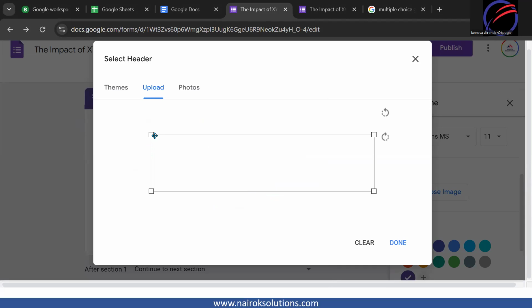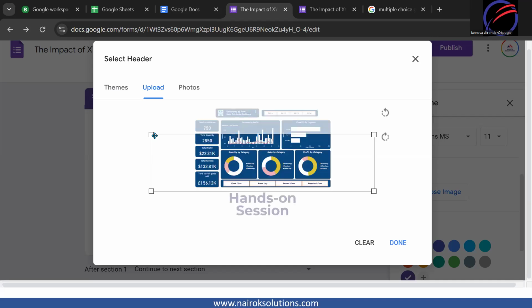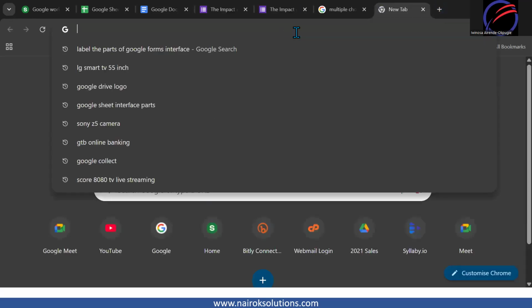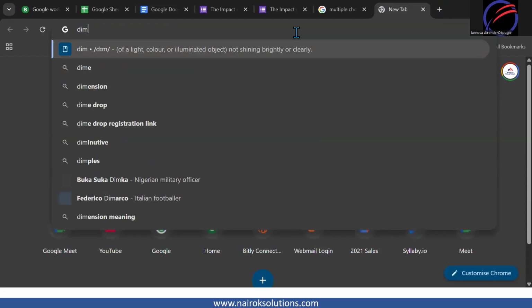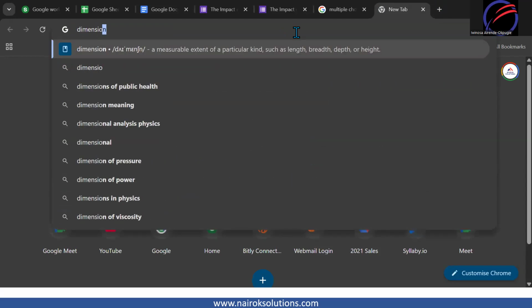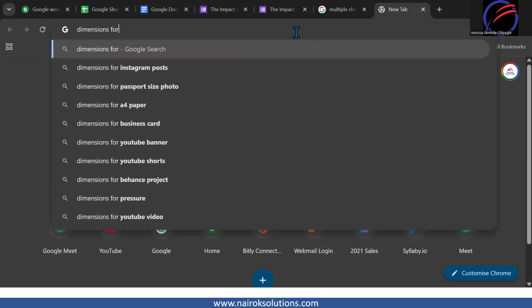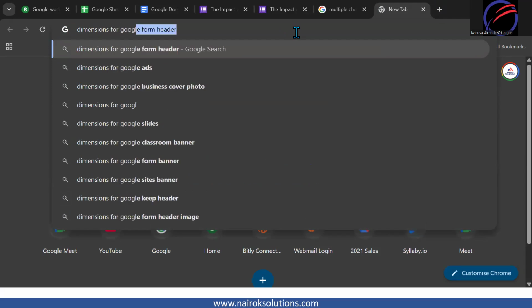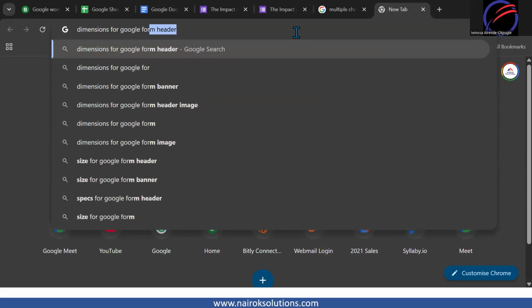So what I usually do, if I want to design a picture for that purpose, is go to Google and search dimensions for Google Form header. You can see there, Google Form header.